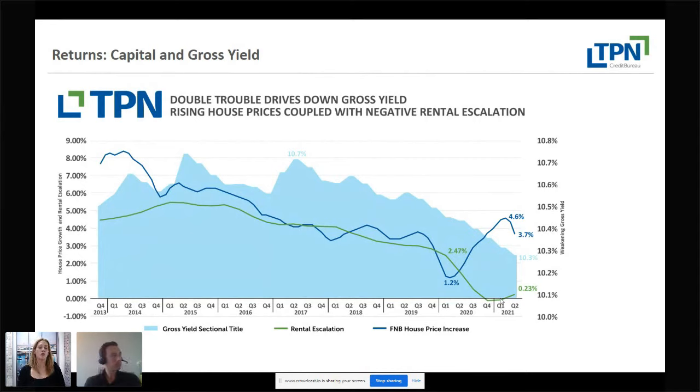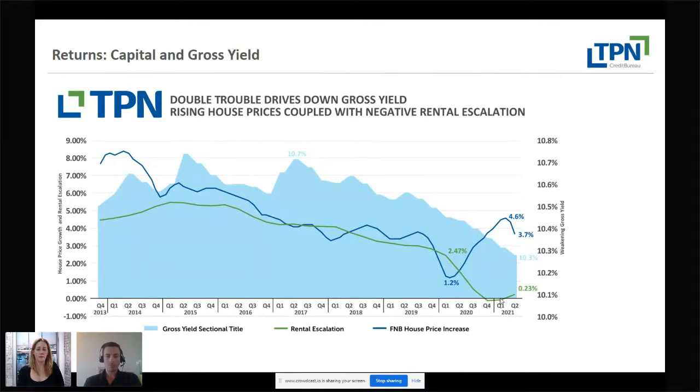What everyone's mostly interested in is, well, what are my returns? If we buy a property, we know our risks, and we're going to factor in our voids. We know that there's non-payment in certain areas, and that there are going to be vacancies in certain areas. We're going to get into those in a moment. If we look at the FNB house price index, so what drives yield? What is a gross yield? Let's quickly do the calculation.